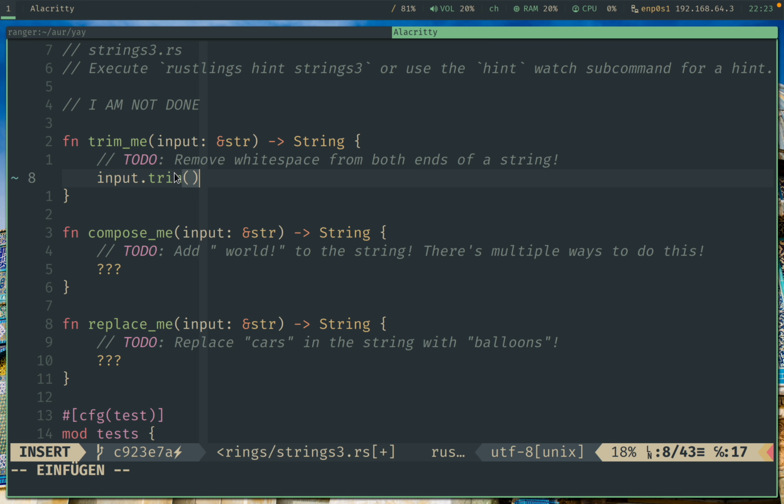And what we actually have to do, because as you can see, this argument is of type string slice, and we return a string object. So we actually have to use one of them. You remember, to string or into or to owned.